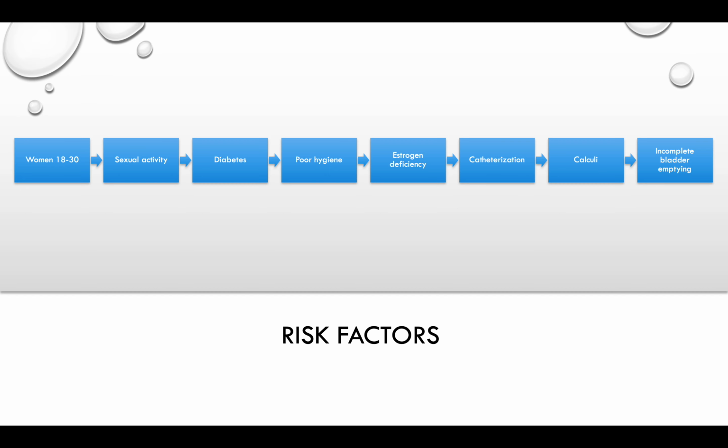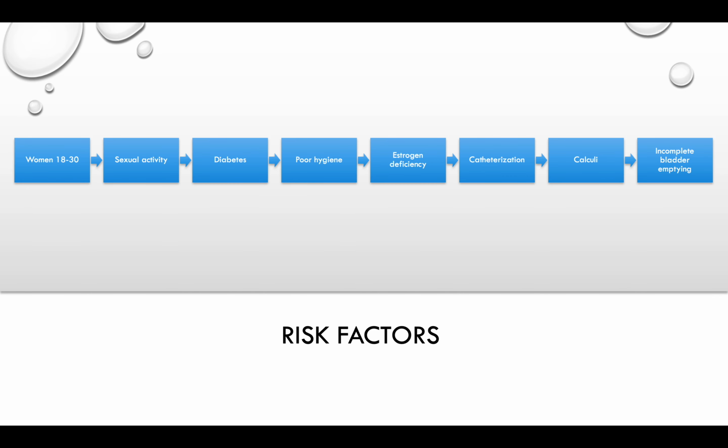So we have lots of reasons why a person might develop a urinary tract infection. Those are our risk factors. When we're doing our assessment on our patient, we're looking at different types of risk factors to help add to our assessment, but also to identify those people who maybe need education in terms of prevention. So we'll talk about a few of these.